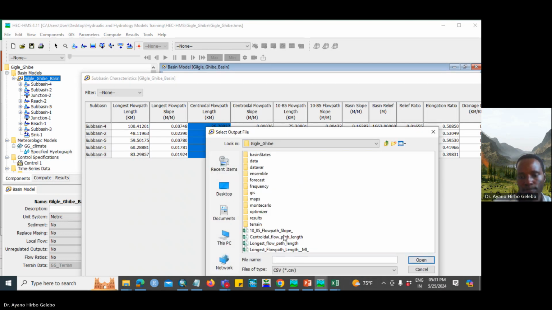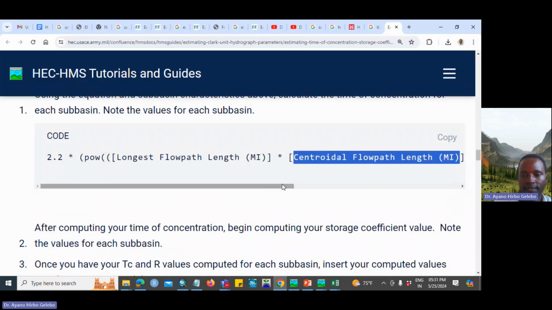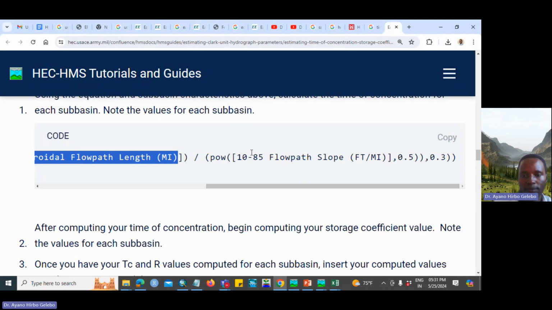Paste. Centroidal flow length is open. Extract. And the third one will be this one, right?